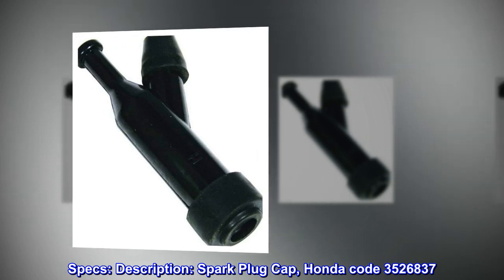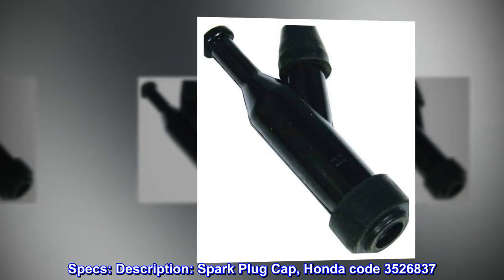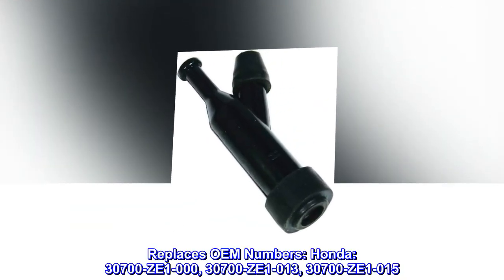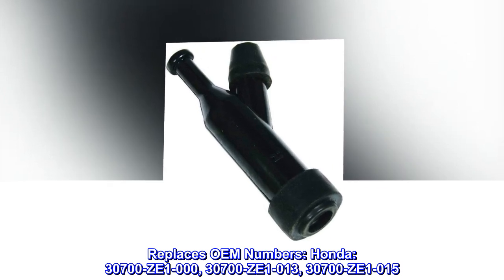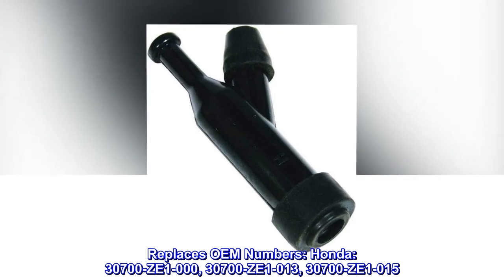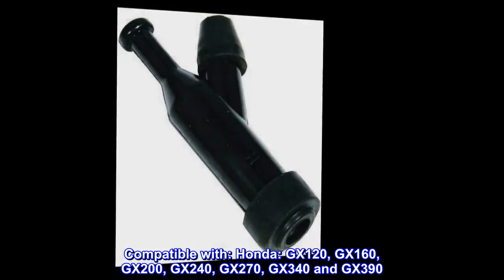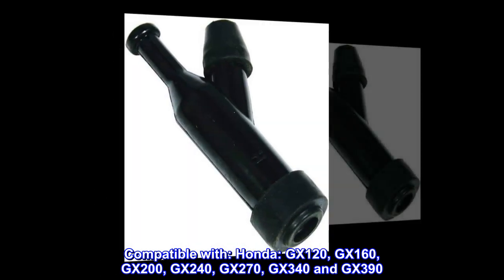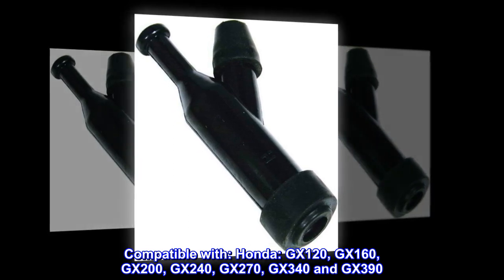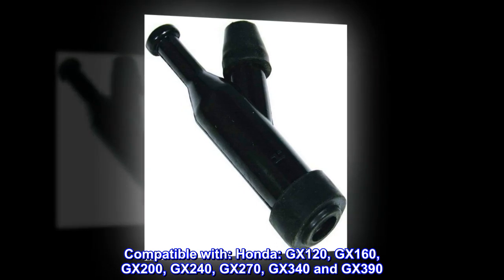Specs. Description: spark plug cap, Honda code 3526837. Replaces OEM numbers: Honda 30700-Z1000, 30700-Z1013, 30700-Z1015. Compatible with Honda GX120, GX160, GX200, GX240, GX270, GX340 and GX390.